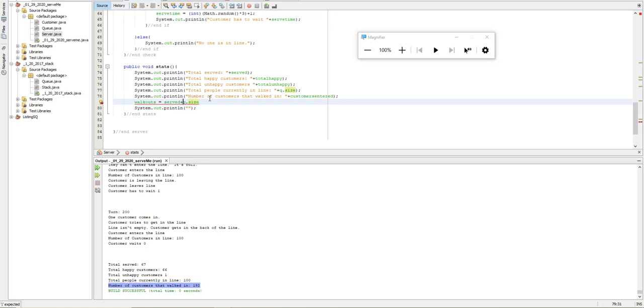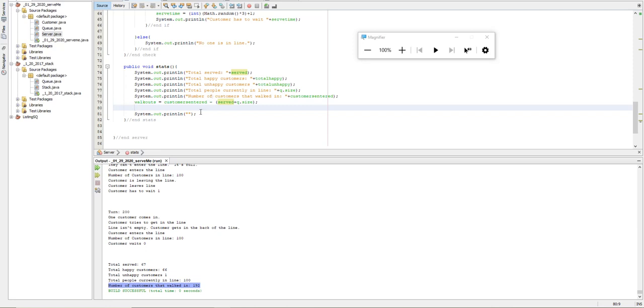I have to subtract customers entered, so minus queue.size. There we go. Number of walkouts.